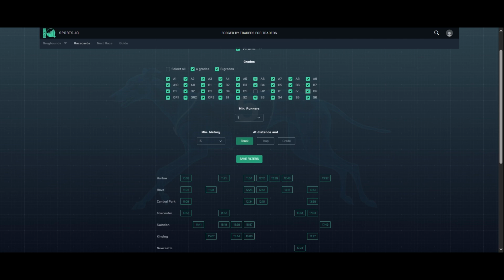However, often now when I'm profiling, I might remove open races, leaving myself with A's, B's, D's and S's. I sometimes remove open races simply because of the way the seeding is done. Often in open races, your dog might not get the trap which it is suitable for because of its running style, but generally in your A grades, the dogs are seeded to be an appropriate trap most of the time.